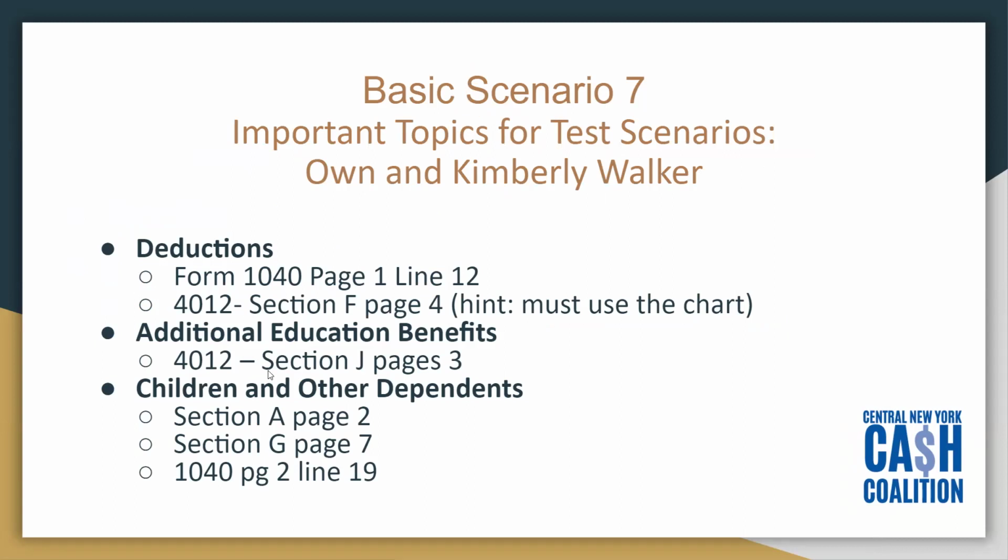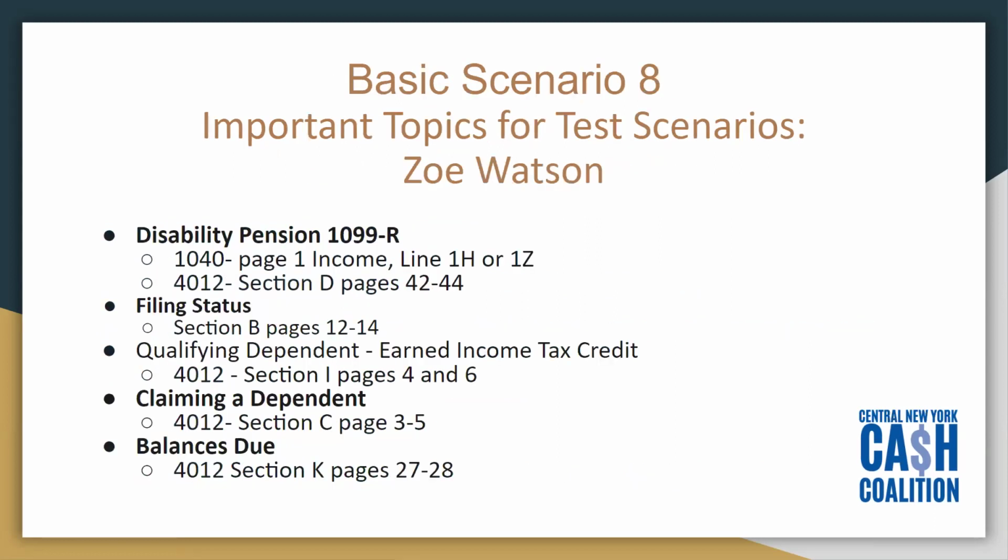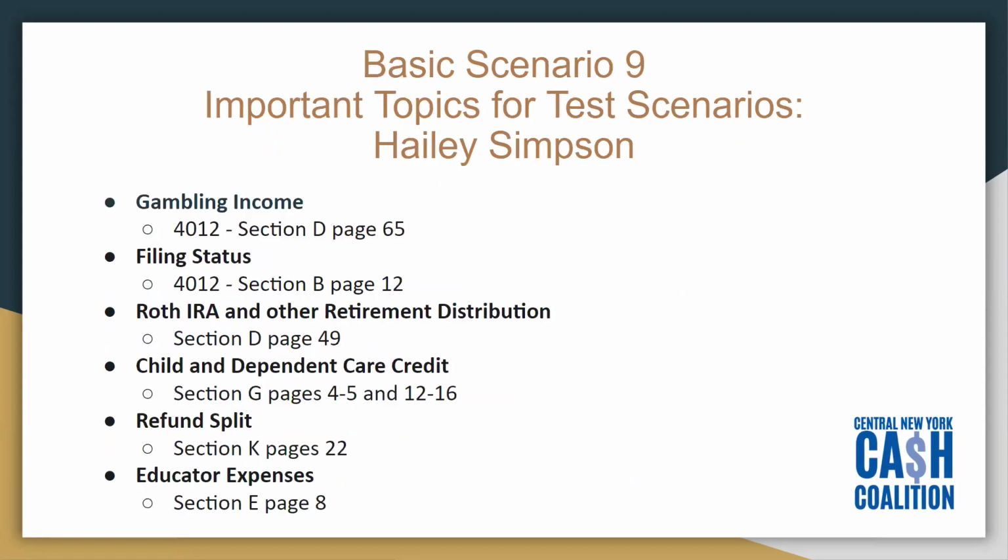You'll see here, form 1040, page one, line 12. The 1040 is the tax return. You must do the basic scenario in order to find that answer because it's found on that tax return, which I will also go through today on how you can read it and be better prepared when you come in here for the IRS. Each one, like before, has each bullet corresponding to the question in order and where you can find it. There are three basic practice labs. So eight is the same and nine is the same; you have to do the practice labs to find the answers for most of it.